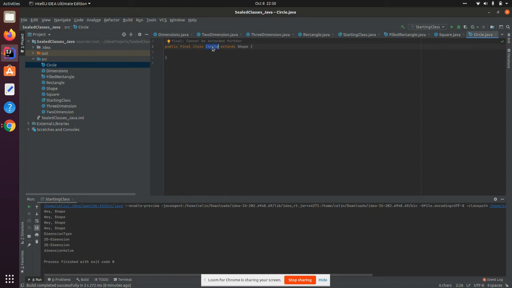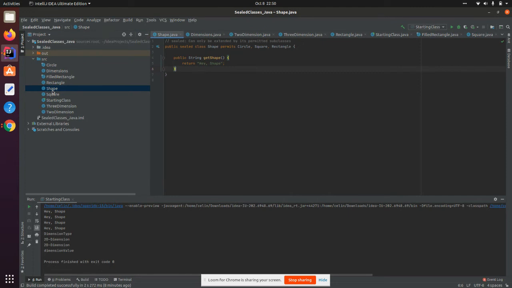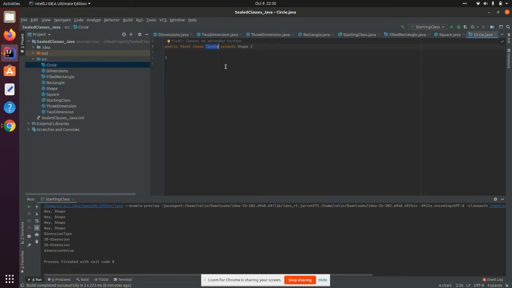So what is happening is circle can get all the methods from shape, but any class that is consuming, or any class which is using the circle class, will not be able to override or misuse any of the methods of shape or circle class.